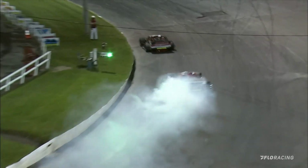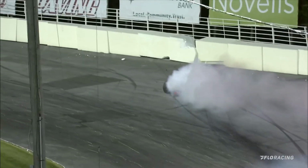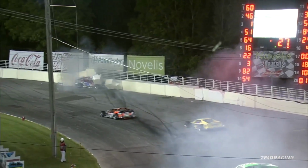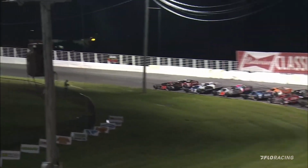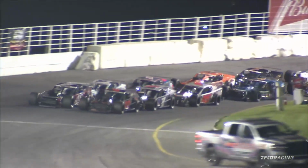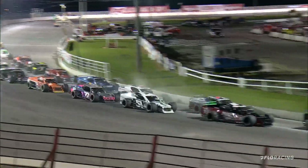Yes. Running for position down the front straightaway. Smoke erupts from the left bank. The left side. It becomes intense. He does a great job of trying to hold the car, and he ends up doing a 360 spin and backs in. There's no choose cone in the Whelen Modified Tour. You earn every position, every lap, double file restart. We are up to speed.